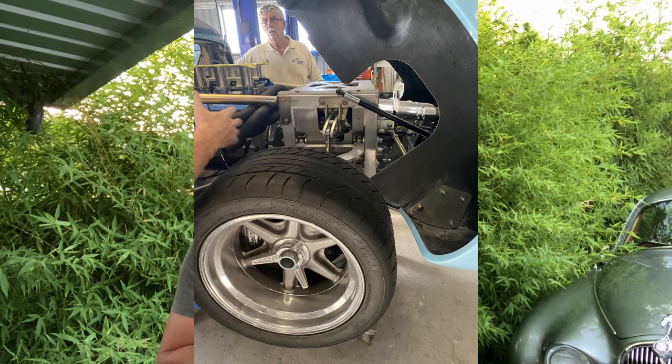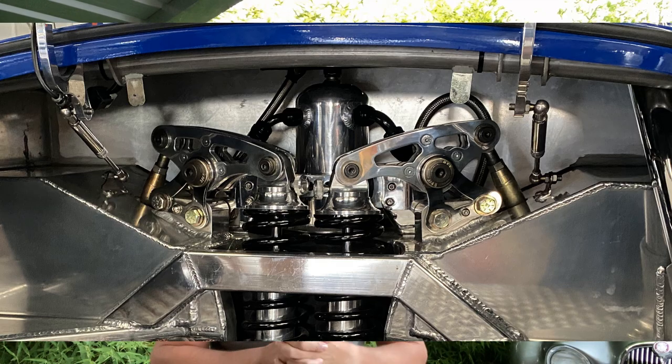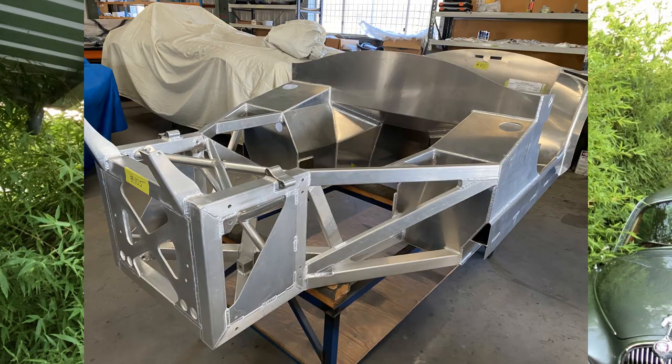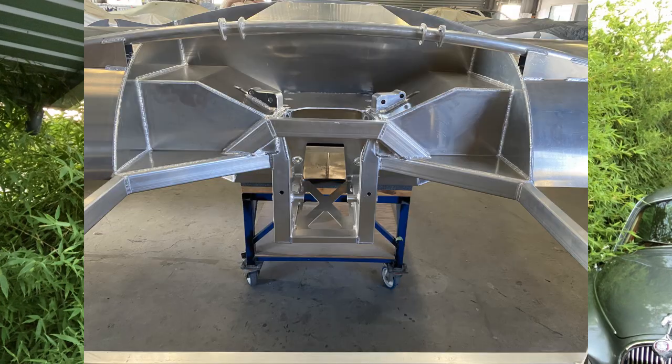Having owned and driven a few historics, they really are a project — owning them can be ruinous financially and time-wise for people who just want to get out and enjoy the vehicle. These things come with full TIG-welded chassis that two people can literally pick up with no dramas. For a Cobra, they're built to accommodate a range of engines — from 351s or 427s through to LSA engines, anywhere from 280 horsepower through to a thousand-plus — and they get raced fairly regularly.